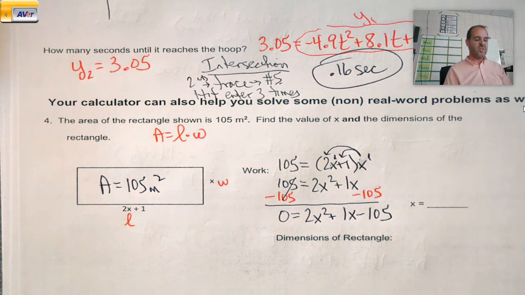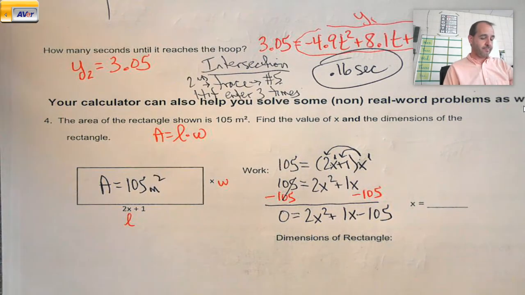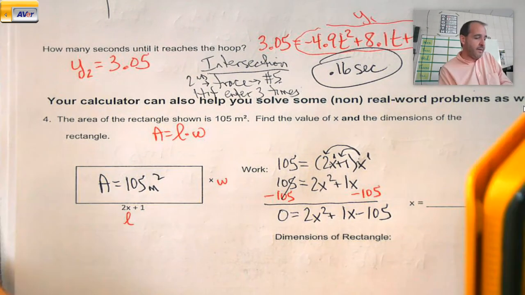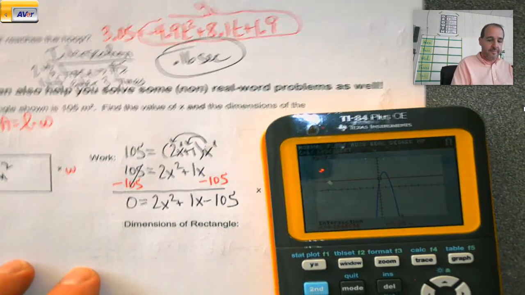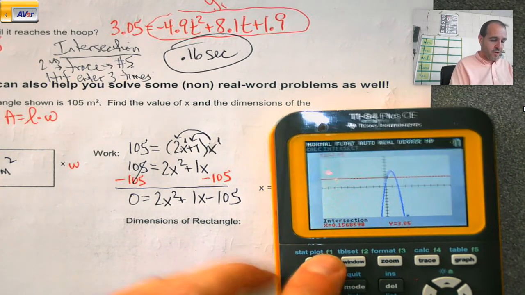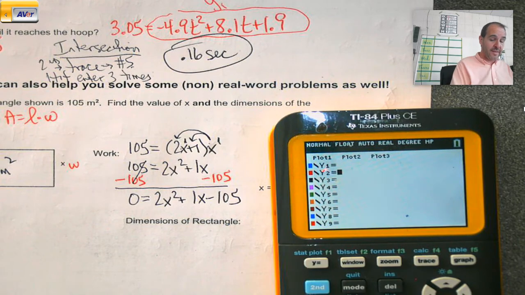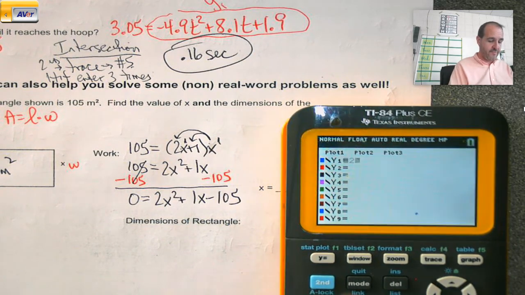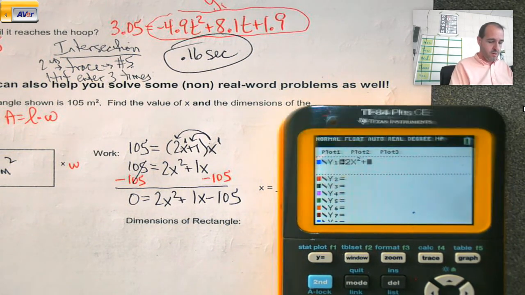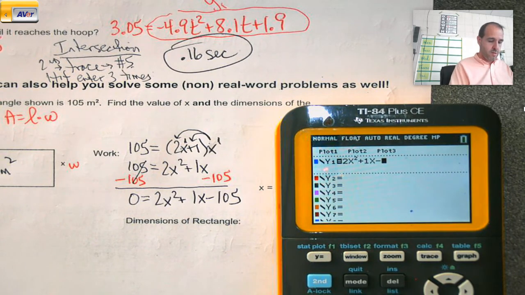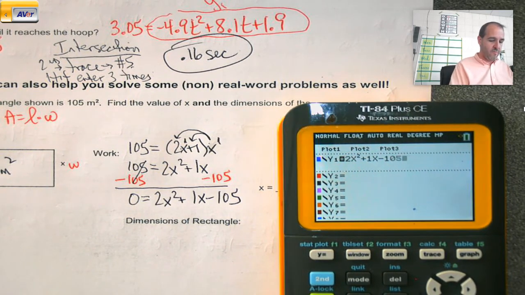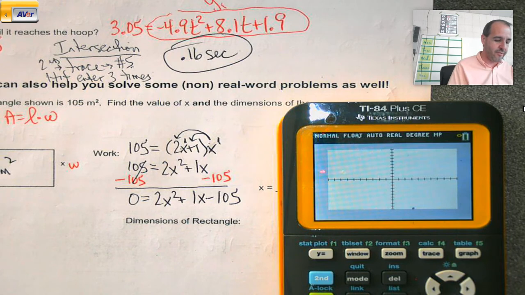Okay, so you're like, okay, now where has this gotten me? This doesn't look any easier than it was before. What do you want me to do? Okay, we're going to pull out our handy dandy calculator. We're going to get some assistance here. So we're going to go back to y equals. We're going to clear everything else out. We don't need the 3.05 to help us anymore. Oops, not 15 though, 105. Okay, let's see. We may have to change the graph around here a bit.